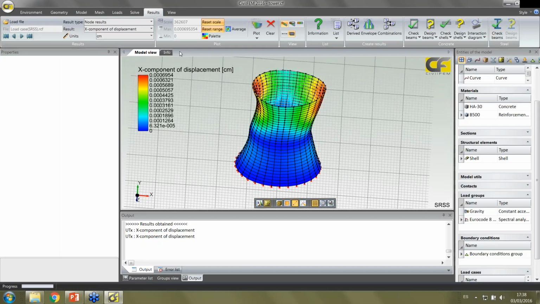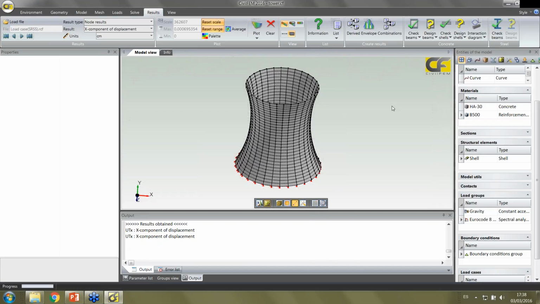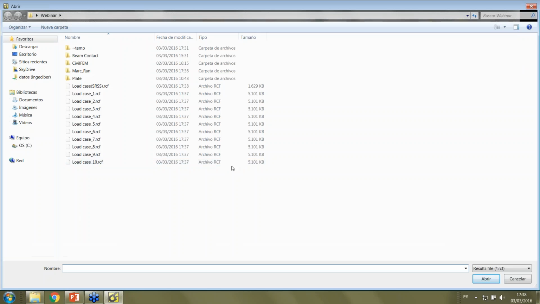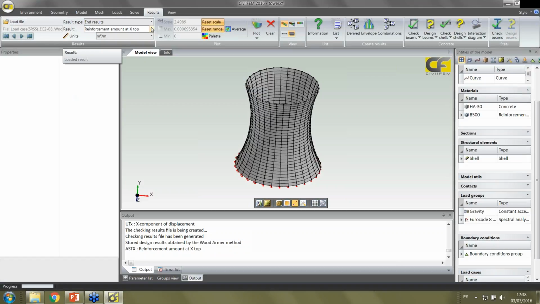of this spectrum. And now one interesting thing we can do is perform a design of cells. I'm going to turn off the grid first, and we can design the cells using the reinforced material we defined before. I'm going to use the wood armor, for example, for cells, and just like that, the design of the cell is performed. With this utility, we will obtain the reinforcement according to this design method that this structure needs according to the loads applied.